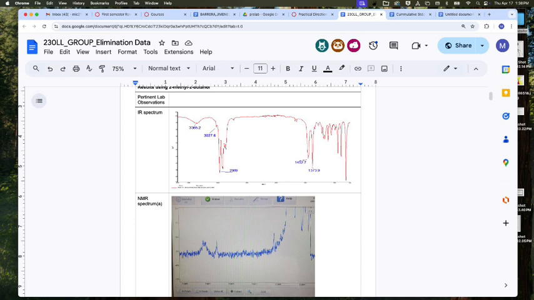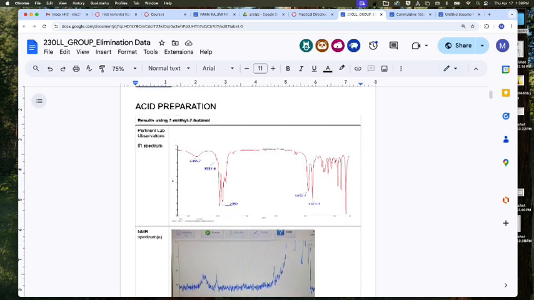Because you produced such small amounts of product, we could not collect NMR data on every individual's experiment. Instead, I pooled the acid product that I had and pooled the base product that I had into separate samples and then ran those spectra. Because there are really only two, I decided not to put them into individual pre-labs, so nobody has an NMR spectrum in your pre-lab or your notebook. They are located in the shared document.